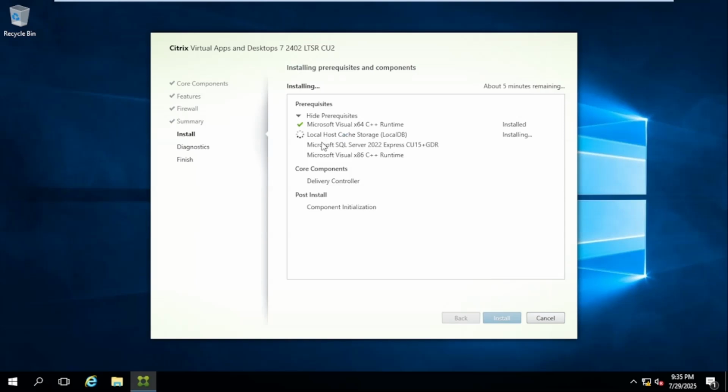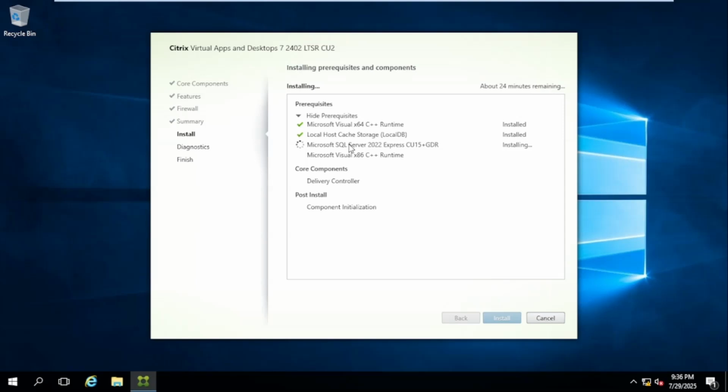I will create a separate video for that. This is also one of the important concepts. Localhost cache, in short, will create a database on the local server.